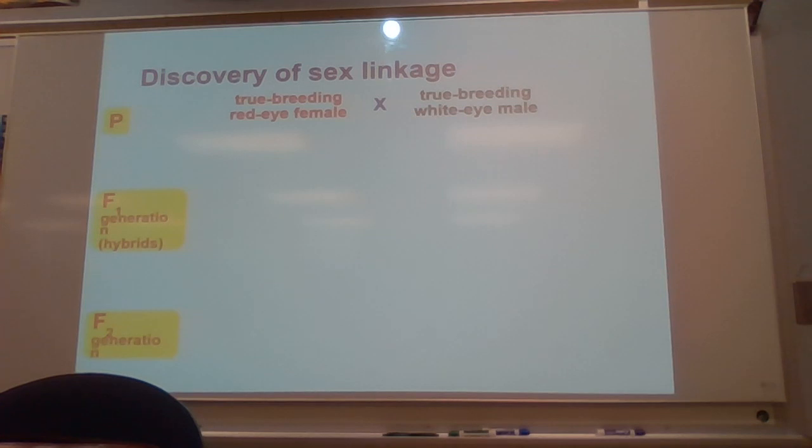And so here's the kind of famous T.H. Morgan experiment that led to us discovering sex chromosome linkage. Just like Mendel, he followed the same pattern where we have a parental generation and then F1 and then F2. So we're crossing true breeding parents in the P generation, a red-eyed female and a white-eyed male. Red is the wild type dominant trait, white is the mutant recessive trait. So when we do those crosses, what would you expect the F1 generation to look like?